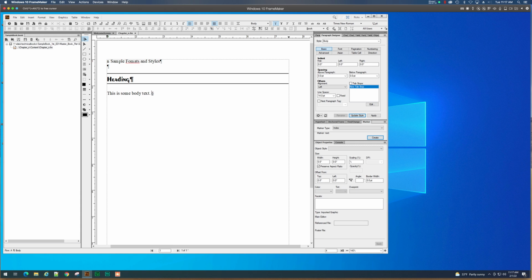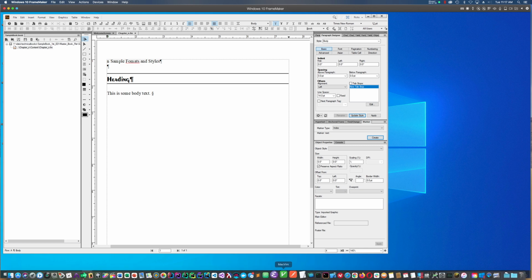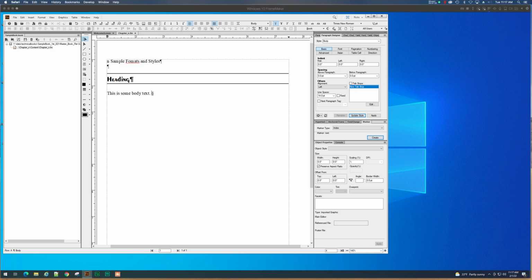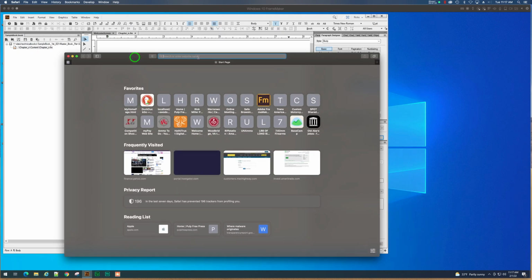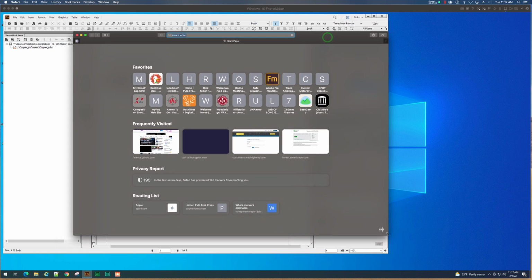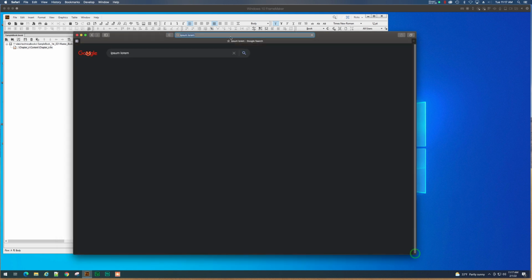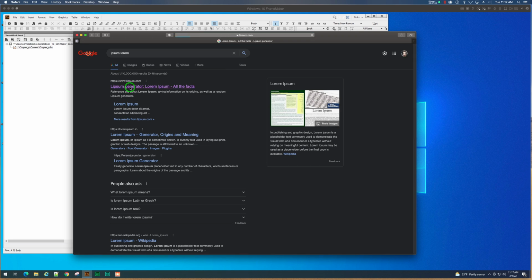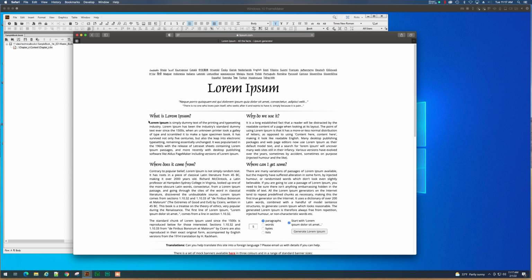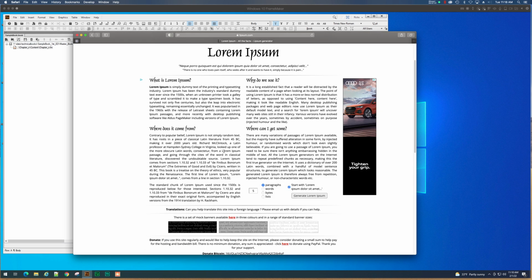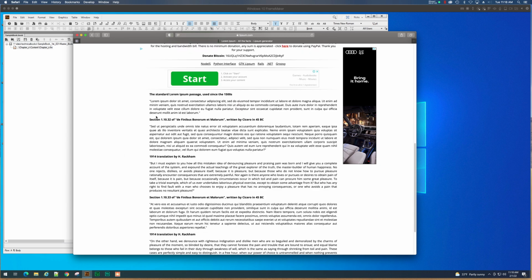Or let's go to, I think it's called lorem ipsum. Let me grab a browser here. Lorem ipsum. There's a web page, which you technical writers probably know better than I do, that allows you to grab random Latin fill text. So here we go, it's dummy text. You could copy. Here's the standard.